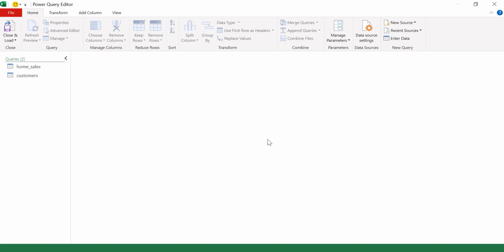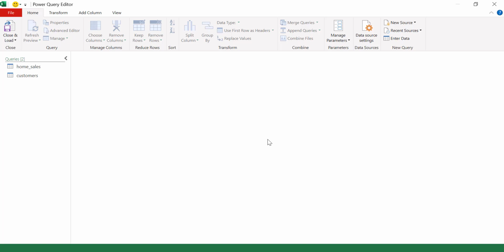Now, it honestly doesn't really matter in terms of our desired output which data set is which. A big distinction versus using VLOOKUP or XLOOKUP, by the way, but I generally think of the secondary data set as the one I'm pulling additional columns from, and the primary data set as the one I'm adding columns to.